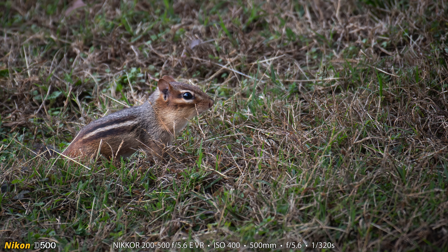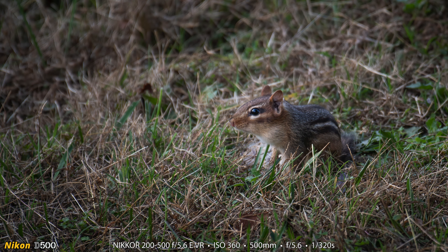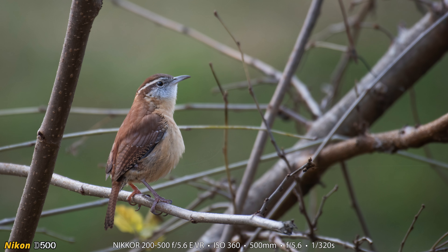So let's look at the photographs I've gotten so far with an oldie but a goodie, the Nikon D500. Look how cute this chipmunk is — we have lots of chipmunks that hang around our backyard, front yard, side yard, and the entire neighborhood. Here's a photograph of a Carolina wren in one of the trees in our backyard. I probably have 50 Carolina wren photographs in this video. I just love these little birds and I'm so happy that they hang around in our backyard.